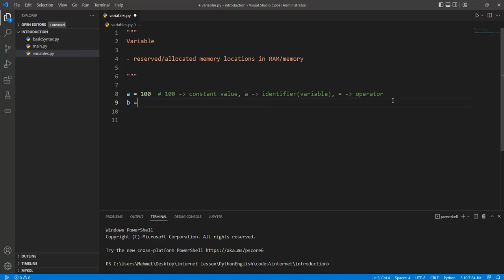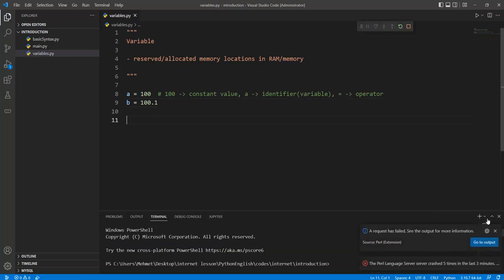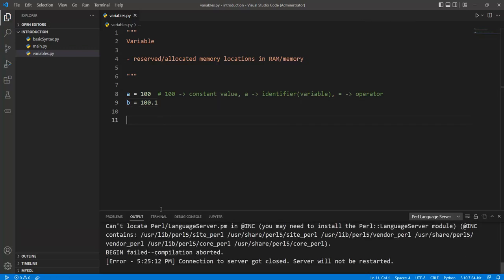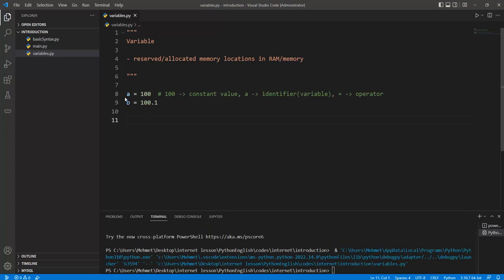Okay, for example, 100.1 can also be assigned in here. Okay, and so b is a float value, but a is the literal 100 value in here like this one. Or we can assign a string value in here like this one, c is Mehmet.